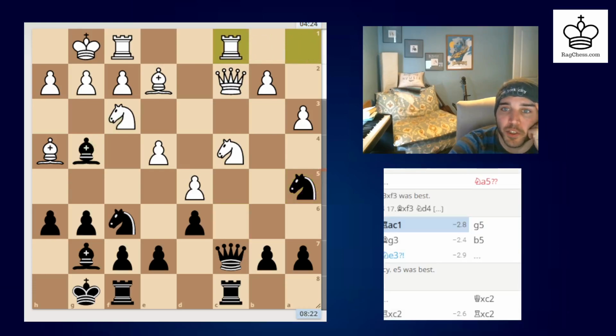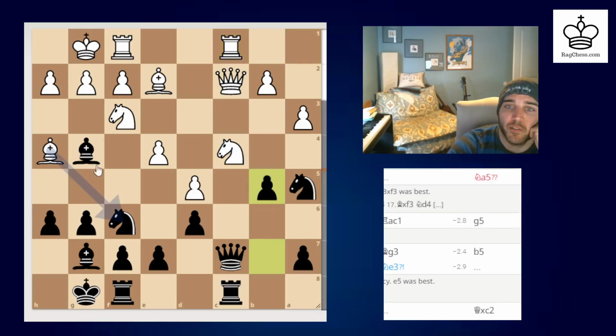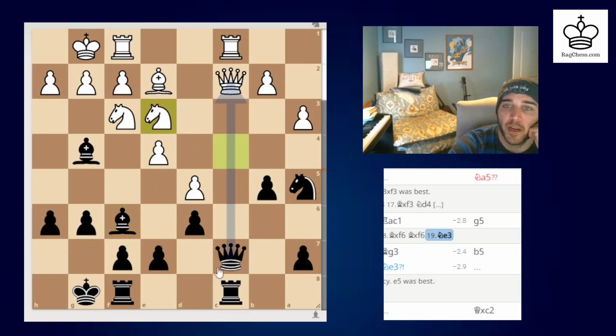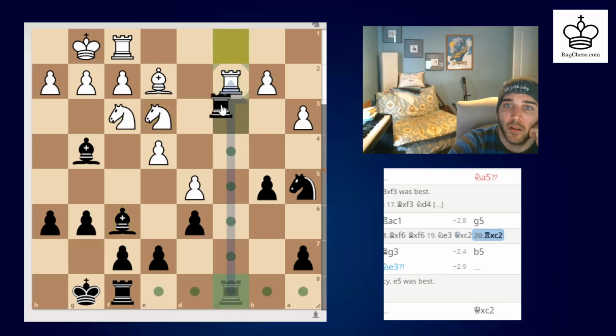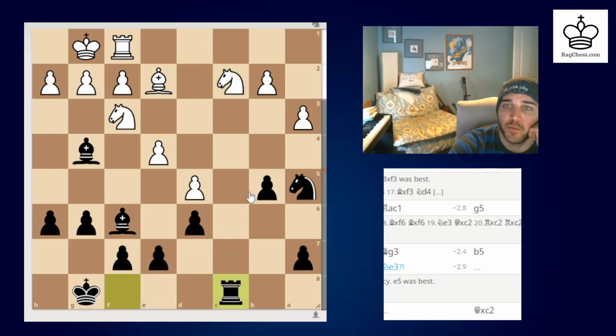I don't see anything really good for him. So g5, not the best move. What does it recommend? g5 right away, or b5 right away. I thought maybe he would take here, comes back. The thing is, this pawn's always exposed. Now it likes a move like that.